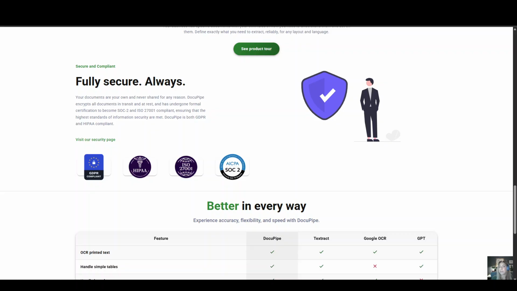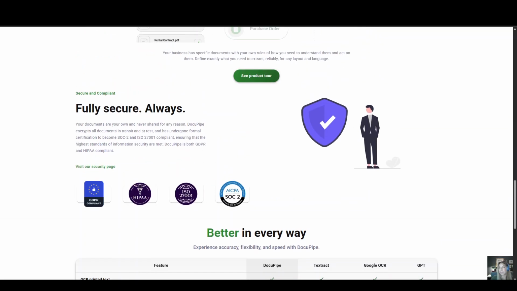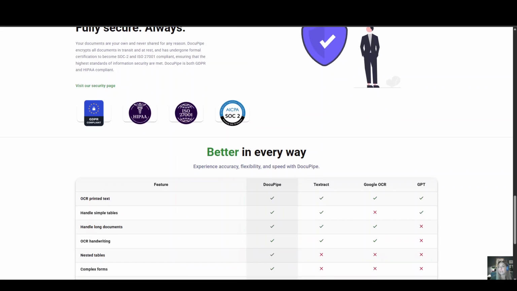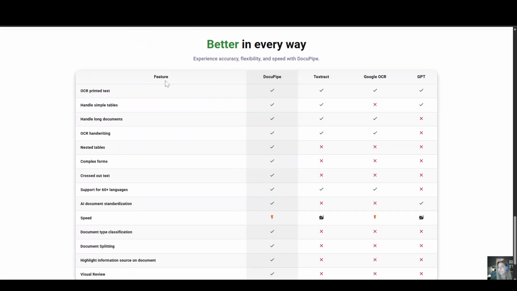A lot of my team have made the mistake of uploading documents to things like ChatGPT. And keep in mind that this is not as secure, of course, and you don't ultimately know where your information is going to end up. This is one of the standout features for me. It's really great. This means that I can use this for a lot of sensitive information, knowing that I've got good backing here from a data compliance and privacy point of view, which is fantastic.